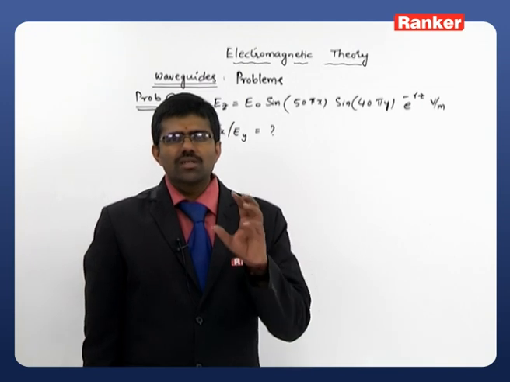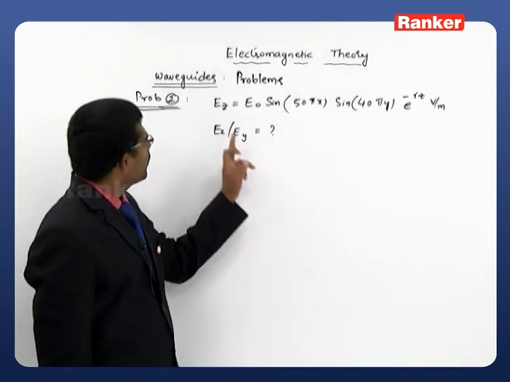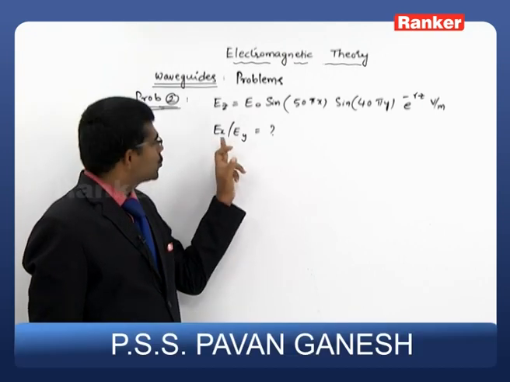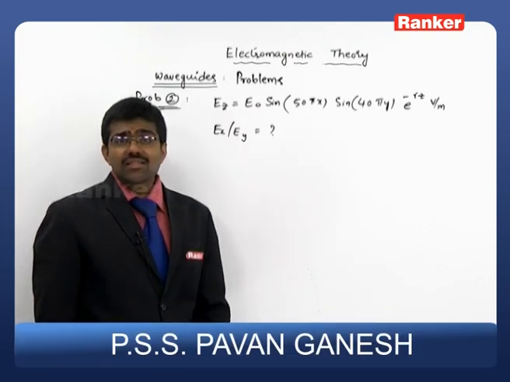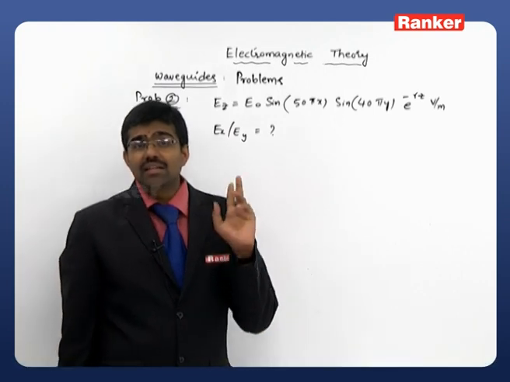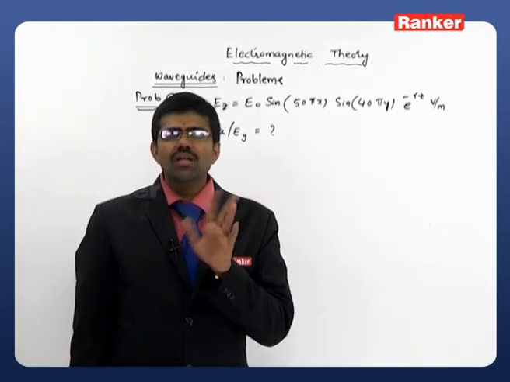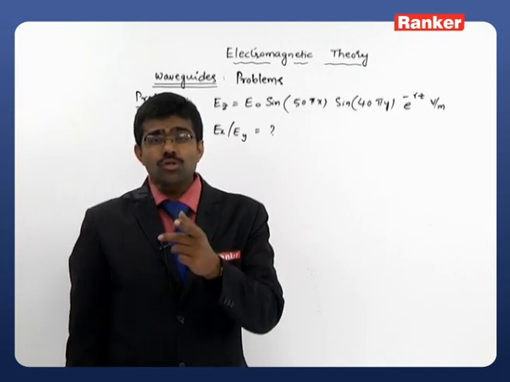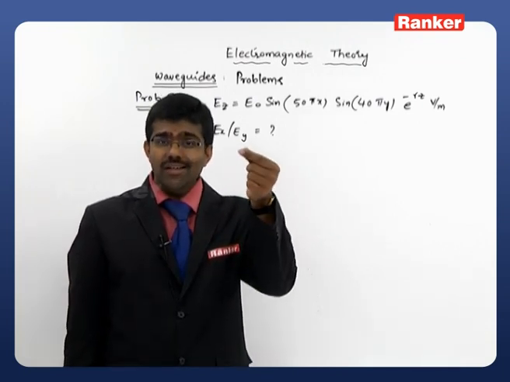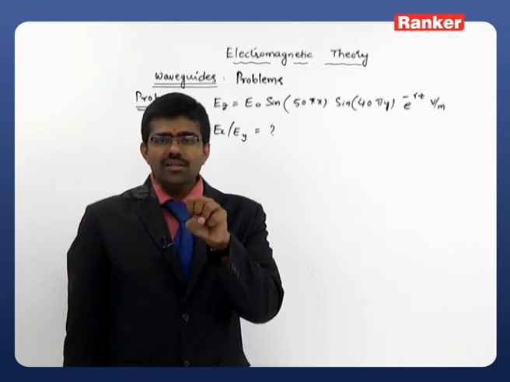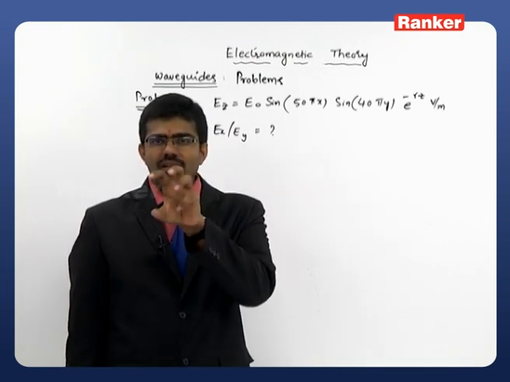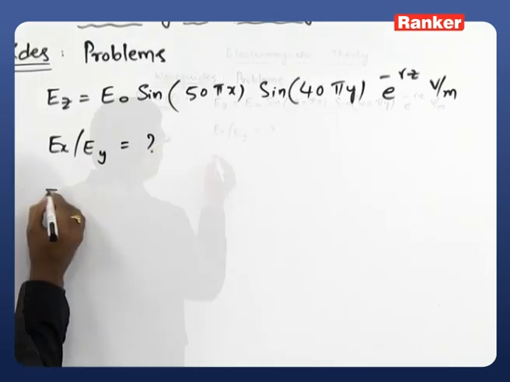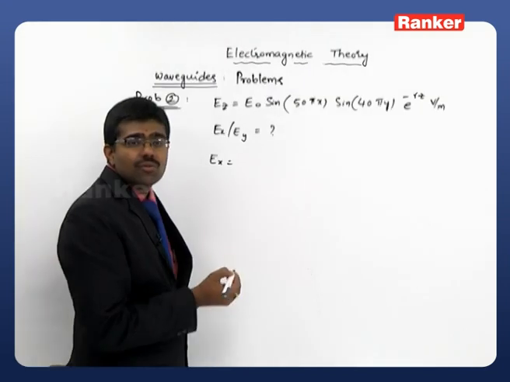Now clearly observe what data is given to us. For this particular problem, Ez is given to us, and we are asked to obtain the ratio of Ex to Ey. Since Ez is given, immediately recollect that it is a TM wave, a transverse magnetic wave. For a TM wave, what about Hz? Hz = 0. After substitution of Hz, definitely you will have equations for Ex and Ey. Try to recollect the Ex equation; put Hz = 0 and write down its equation for Ex.